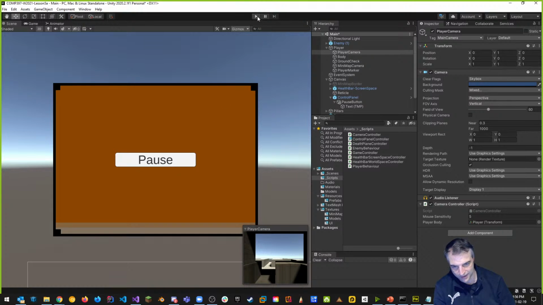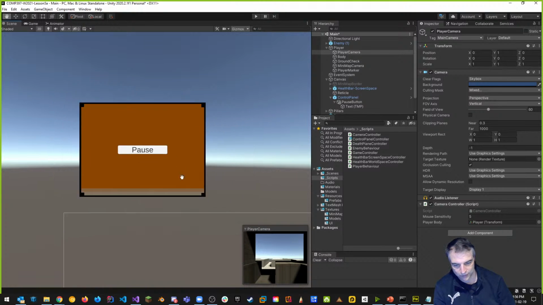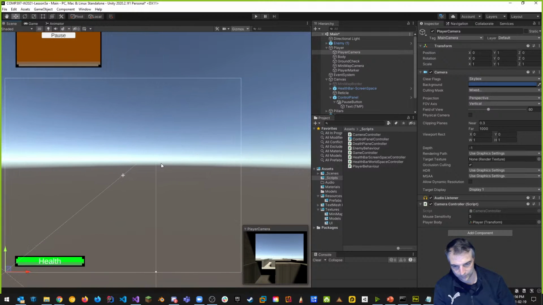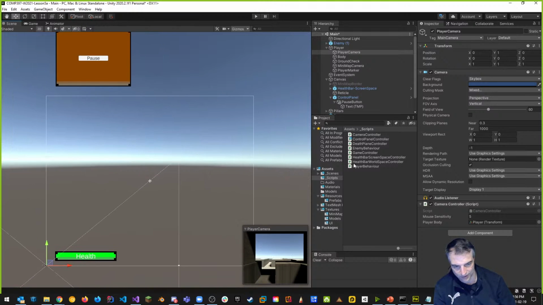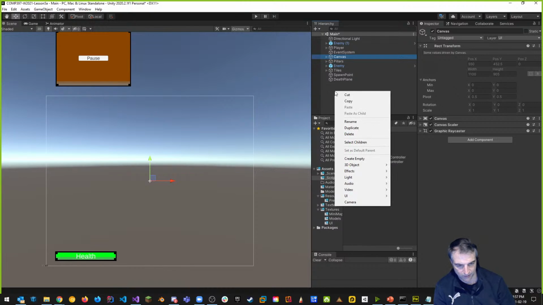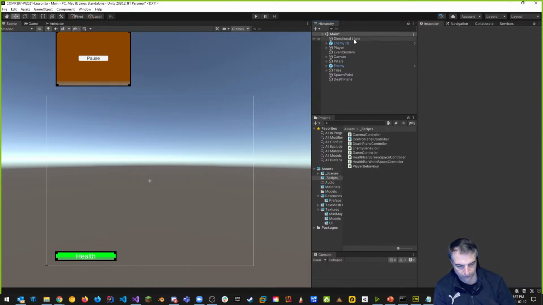So this is not impossible to do, but the trick is how to do it. How do I pause the game? One thing is having an interface to do that, and the other thing is actually affecting things. One easy way to do it is put everything inside of a game world or level. So let's make a container for all the things that I want.